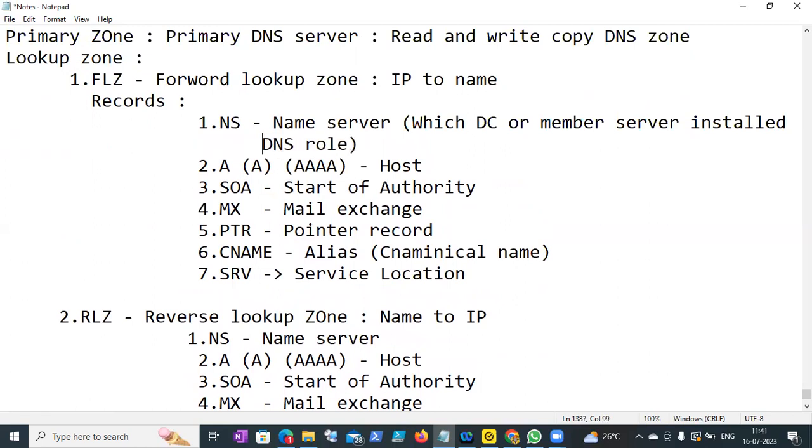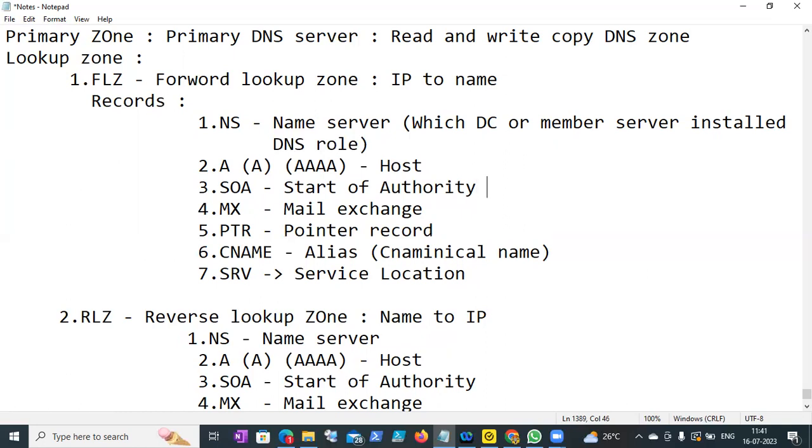We installed the role on the additional domain controller, on the Chennai domain controller, on the UK domain controller, on the Canada domain controller, and also on a different server. But who is the primary DNS server? What IP address are we providing as the primary DNS server?